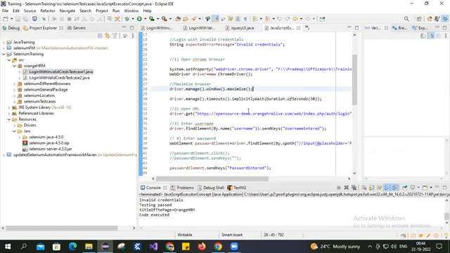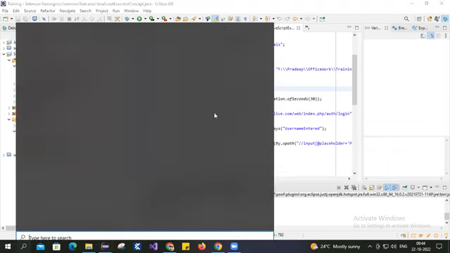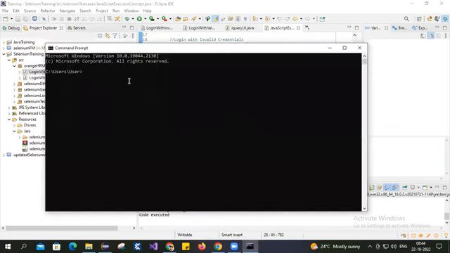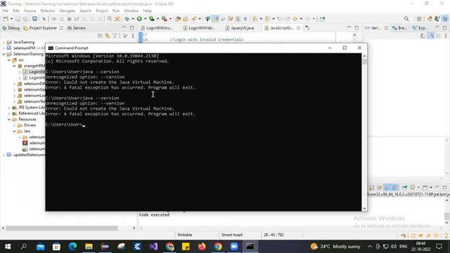So just to check if Maven is installed or not in one system, just go to command prompt, and here you just type, just like Java, you check version, right? So if Java is installed or not. So java hyphen version. So if you see Java version, Java is installed.